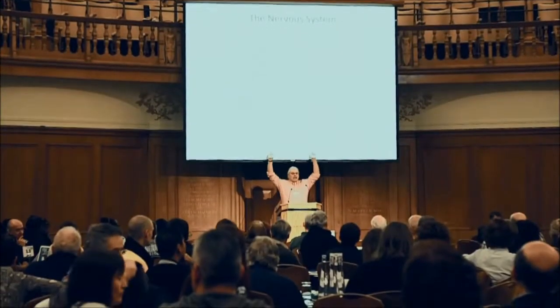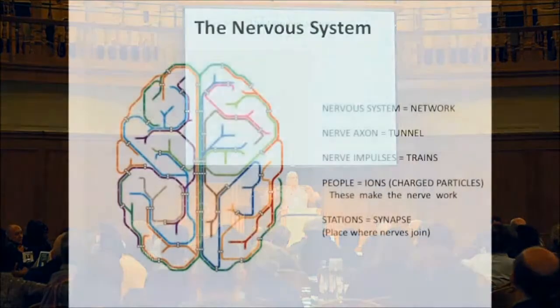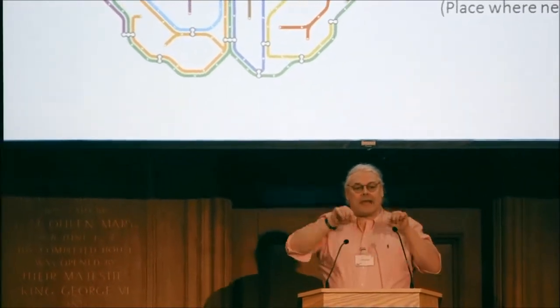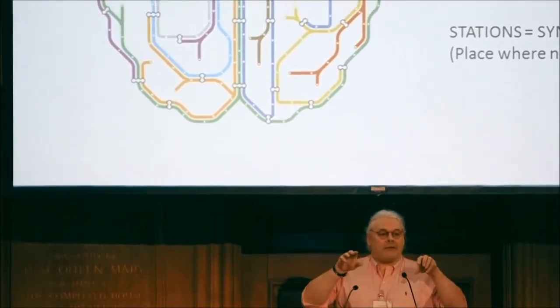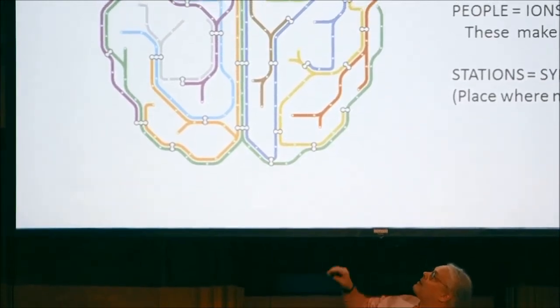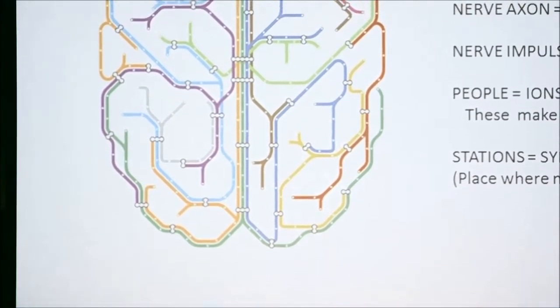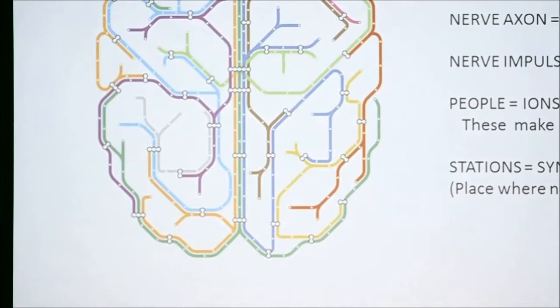Now, what we first need to understand about multiple sclerosis is that the nervous system is like a tube map, like a network. If you view the brain as a tube, this is the neural network. Basically, we're just a bag of nerves. The tube lines are the nerves going to different parts of your body. The tube trains are the nerve signals. The people in the trains getting off at the stations are what really drives the trains to go to different parts. And we have stations where we can interconnect to change our direction. Essentially, that's how the nervous system works.